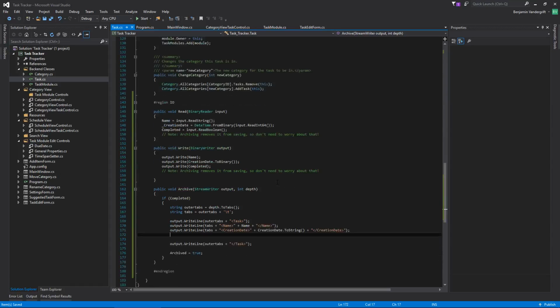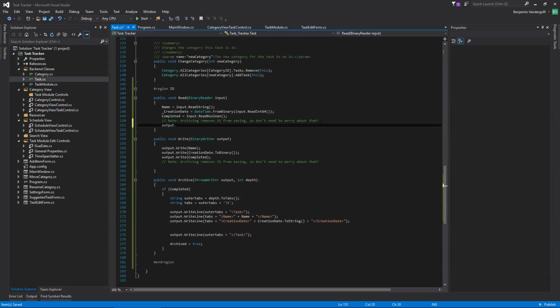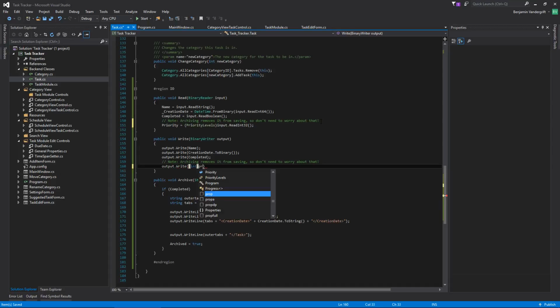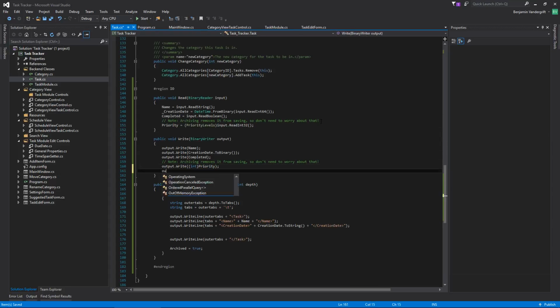So let's go ahead and do priority. Output, no, this is priority equals input.ReadInt32. Technically, I could probably make this even a byte, but I'm not going to. Input.Write int priority. Okay, and then output.Write.